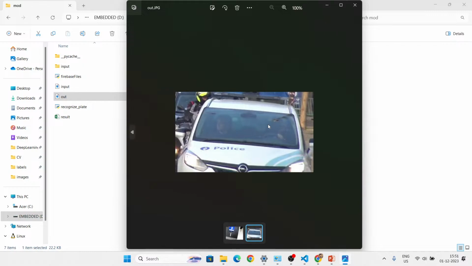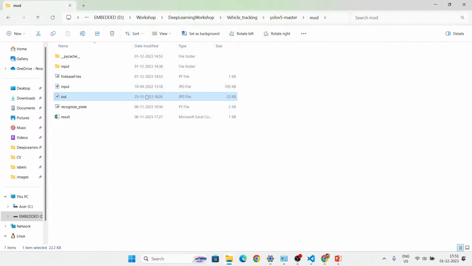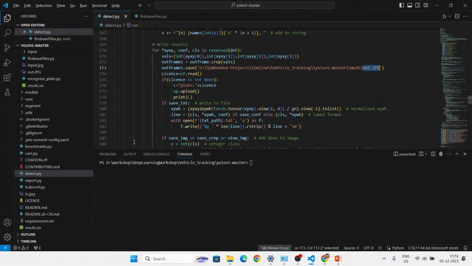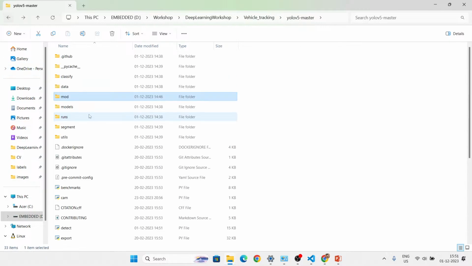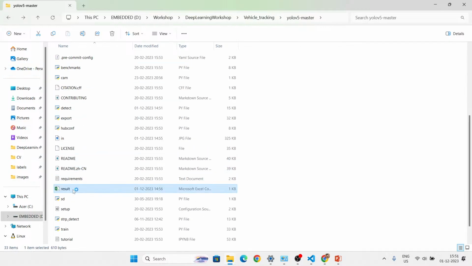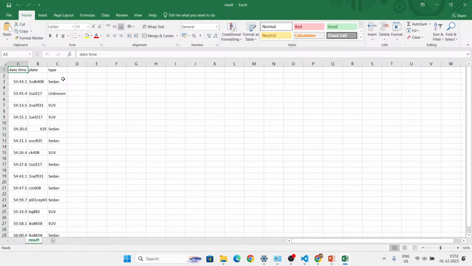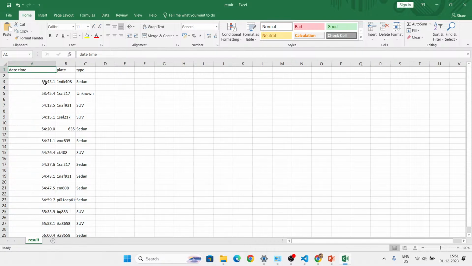So this is the last time I ran the program. When I execute the program, this is the last object that was detected, the car. Then again, it uses the recognize.plate.py program to recognize the number plate, and each number plate that is recognized will be saved to this CSV file.